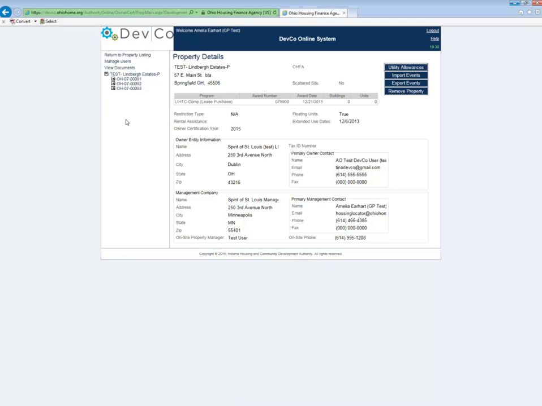Below that will be all of your building information, and then when you open up a building by clicking the plus sign, you'll have the units listed also. And when you click the plus sign for the unit, that is when you will see add new event and any other events that you have for that reporting year.